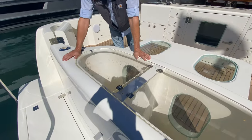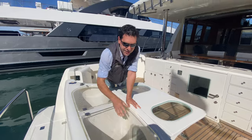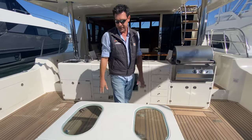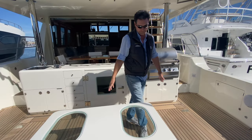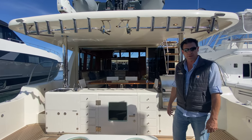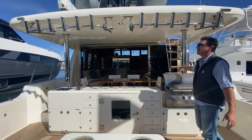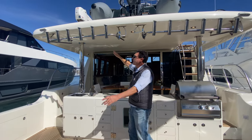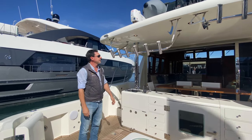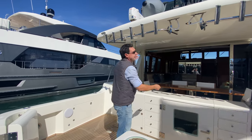Built-in transom bait tanks — these are enormous. Two sides so you can separate your bait, and you need a lot of bait with the kind of range this boat has. Now when we're done fishing and it's end of the day, we go into cocktail table mode with a couple of chairs around this and a table up on the lanai deck — great entertaining boat. There's a tackle center, a big propane barbecue with a hood, and rocket launchers across here. They're up right now, but in fishing mode I can drop them down. When done fishing, I can put them right back up out of the way.